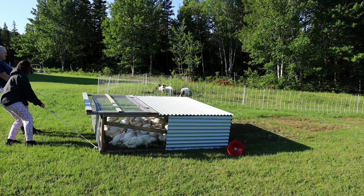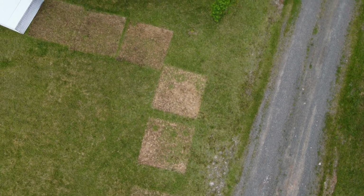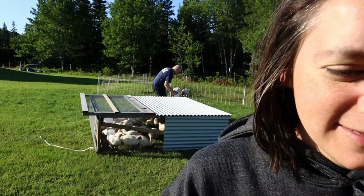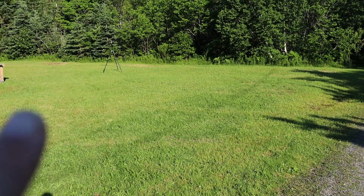Alright, Dominic has been doing this once a day, and then the last couple days he started doing it twice a day because they poop a lot. So we have a bit of an aerial shot from last week. But where they were in the very beginning, where we had all that rain for the few days, the grass looks super, super green. So I'm going to show you that. You can tell the difference. This is where the tractor was, this is where it was not.